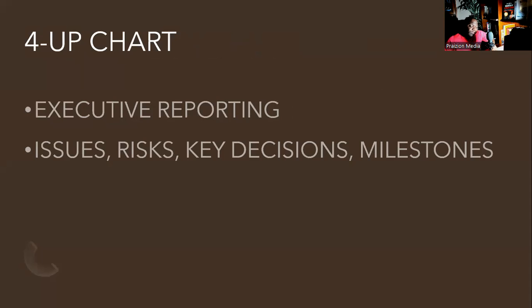And last but not least, we're going to take a look at a 4UP chart. If you need to present to senior management, you want to see what this chart is all about because it's great for executive reporting. It has issues, risks, key decisions, and milestones in it. And I'm going to be showing you how to create all of these. So let's jump straight into Smartsheet.